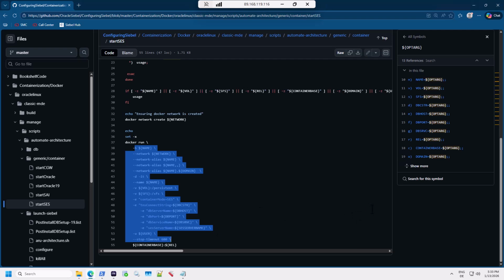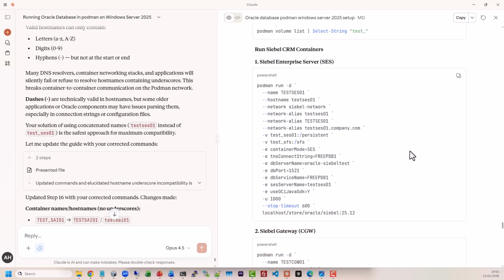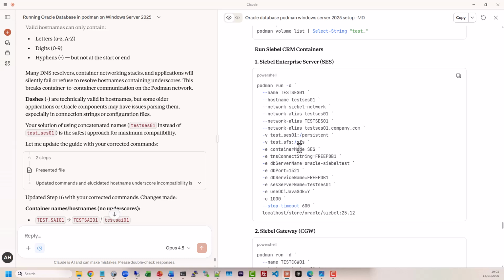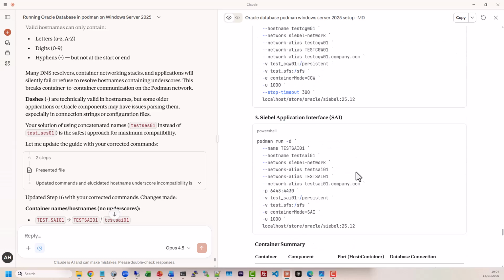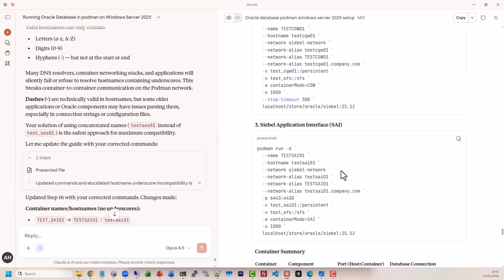So I did that, and with the help of Claude, I added these podman commands to my documentation, to my growing Siebel deployment guide, if you will, where you can see they are using, of course, the volumes we created, like here, and they are referring to the database that we created, etc. So let's run these 3 commands.